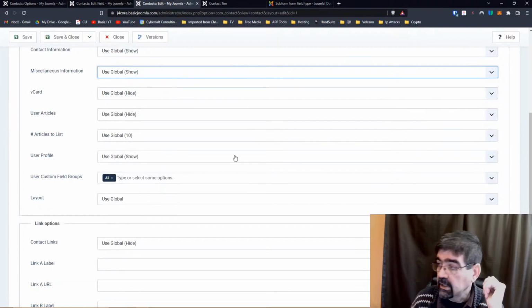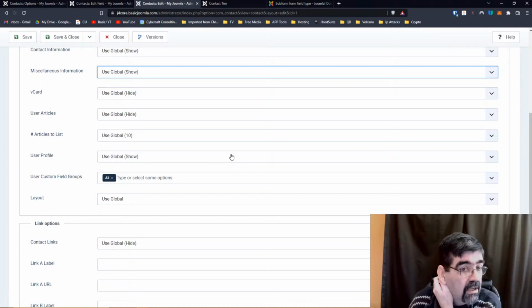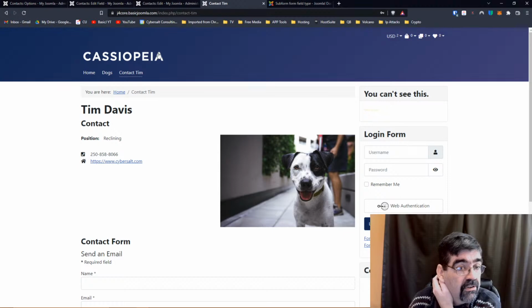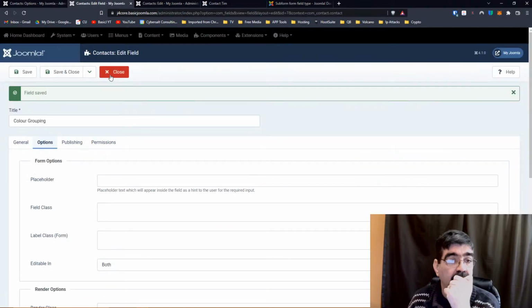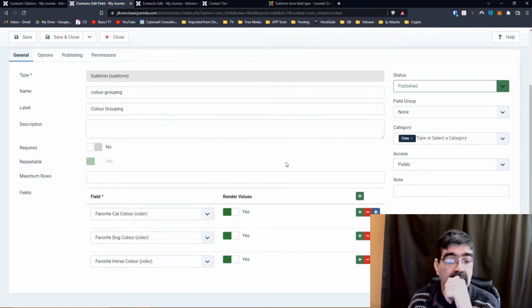Okay, Bjorn's linked something to Facebook, so let's see this here. All right, well, I'm kind of figuring out subforms as we go along here. I think if I go here, close, to the color grouping subform, where I have in general okay.